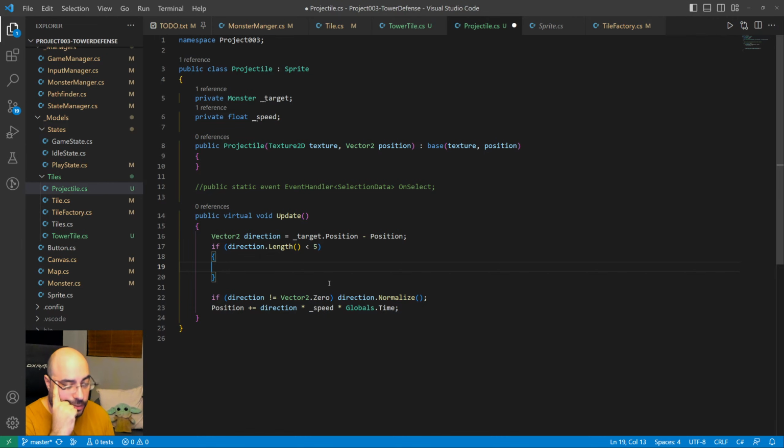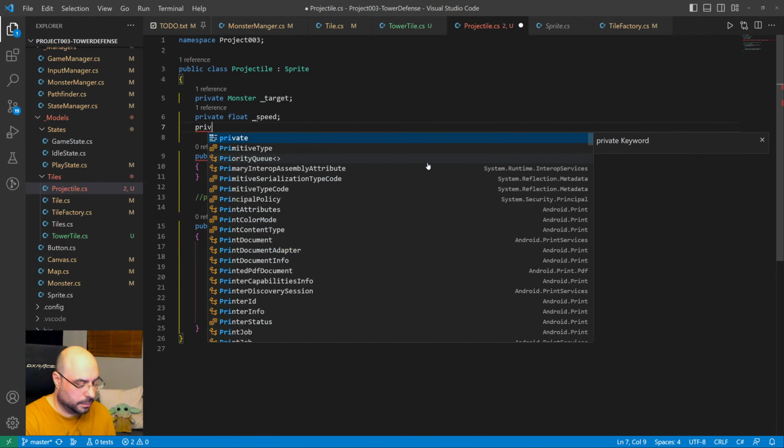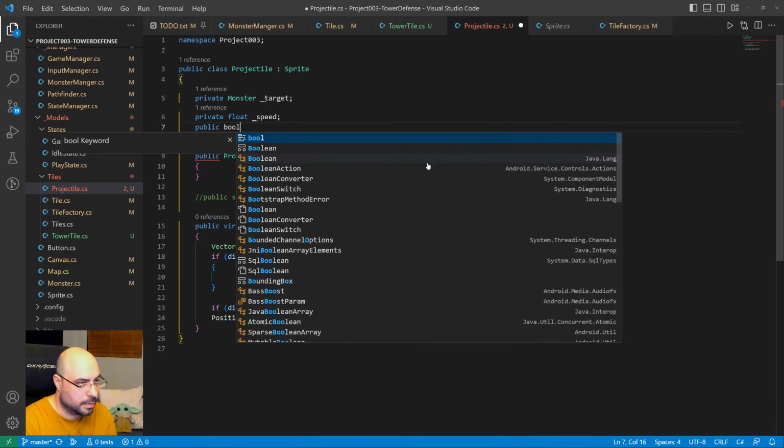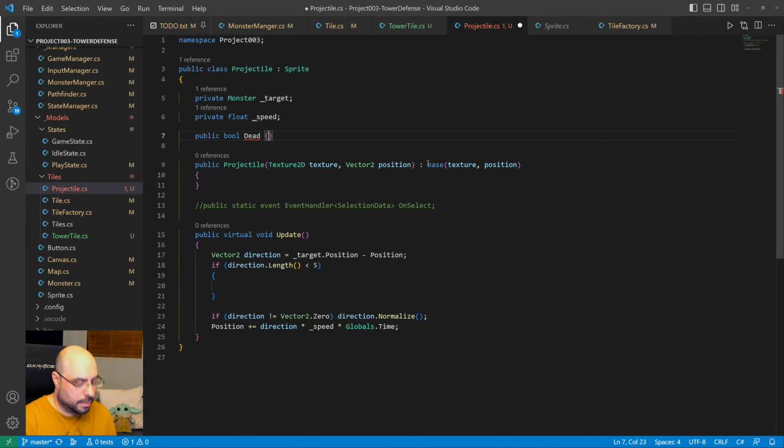We will consider the projectile to be at its destination. So let me add a flag that it's done traveling or existing.